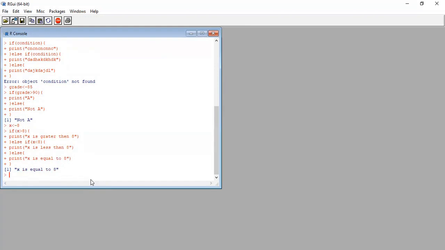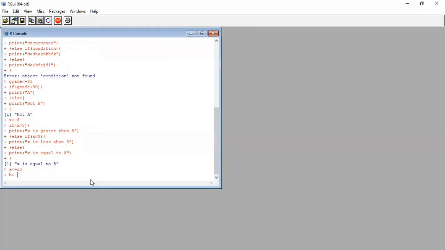Also, guys, we can write nested if statements like this. So we have two numbers. Let's say A is 10 and B is something, and we write two if statements. If one of these statements holds, if it is true, we just print one. If neither of these is true, we print the second else if statement. And if neither of them is true, we write another statement. Like, let's say A is 10, B is 5.